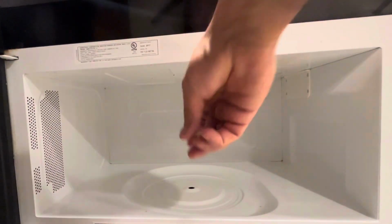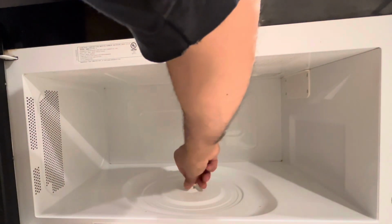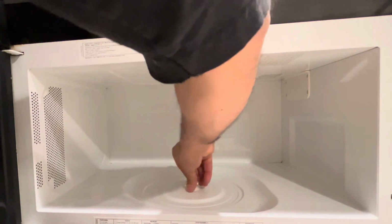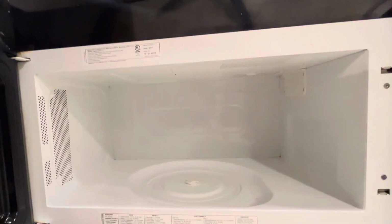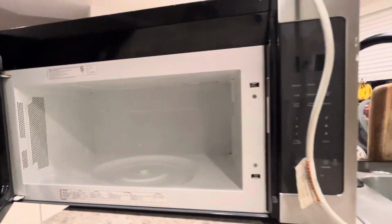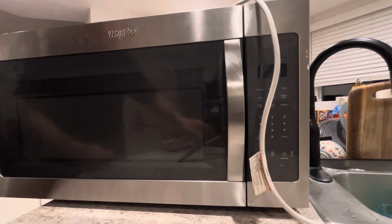Open it up. This is on the inside, and then you just gotta wiggle it until it falls in place. And there it is. Microwave's ready to use. Last thing I gotta do is just test it.